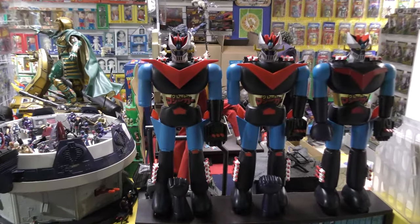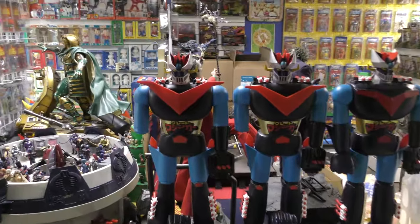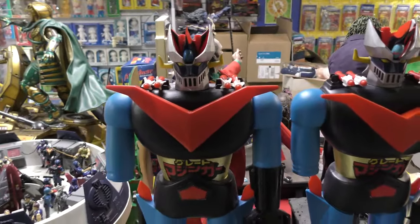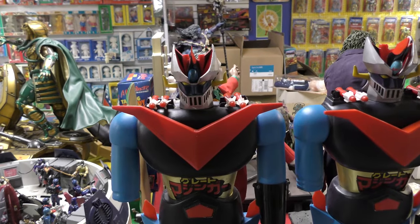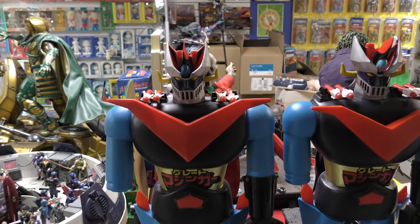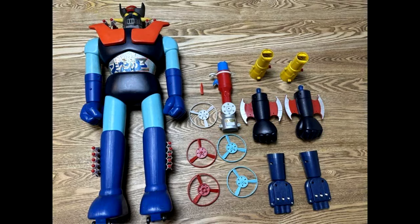You'll notice that the arms are detached on a couple of these. I did that on purpose and I'm going to explain why in a moment. Version one is a direct copy of the classic Japanese version — or second version, because they did Mazinger twice: the first one in the early 70s and the second in the mid-70s. The first one you can't miss because the color palette is completely different. But we're going to concentrate on Shogun Warriors here.